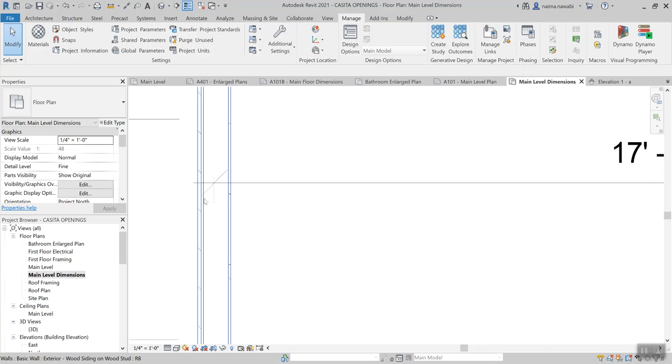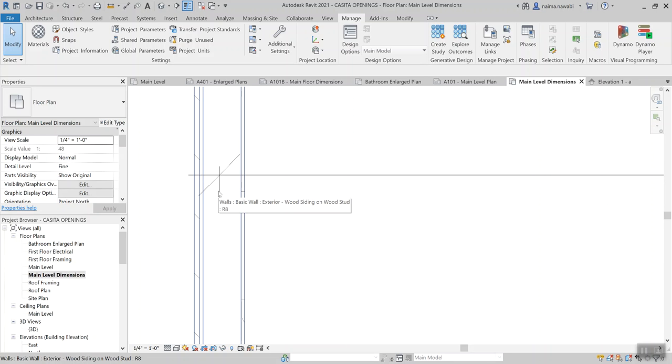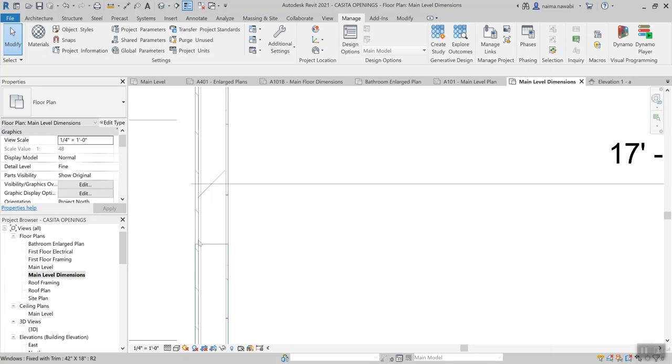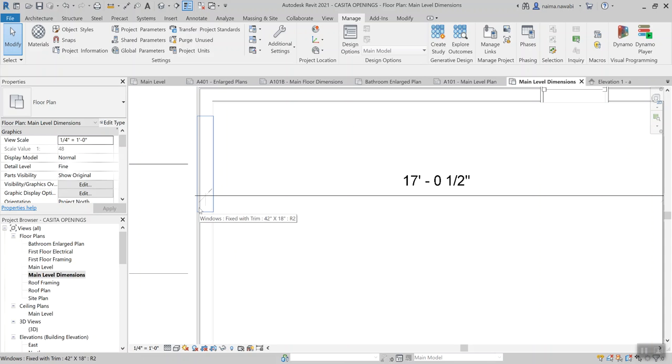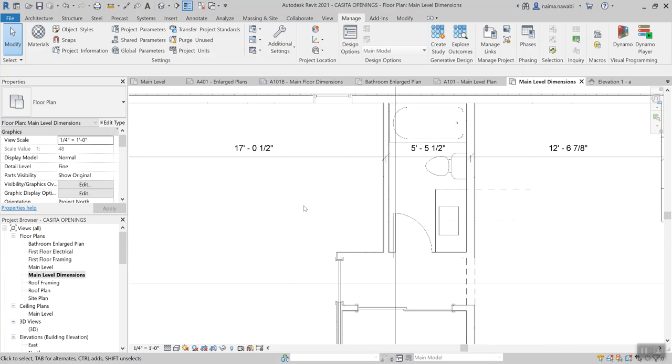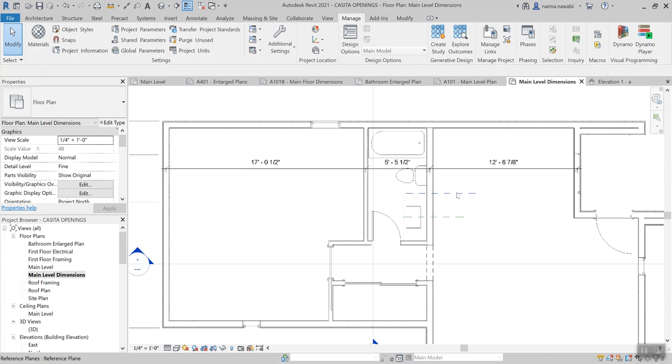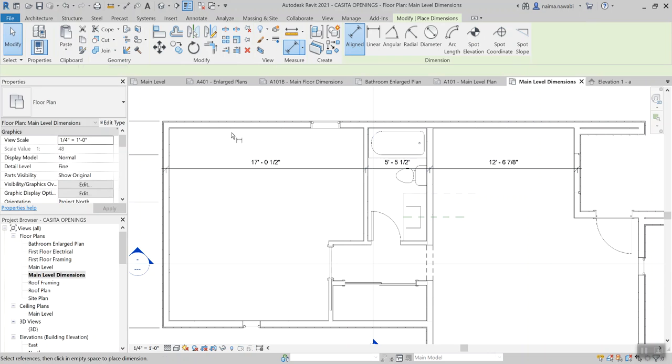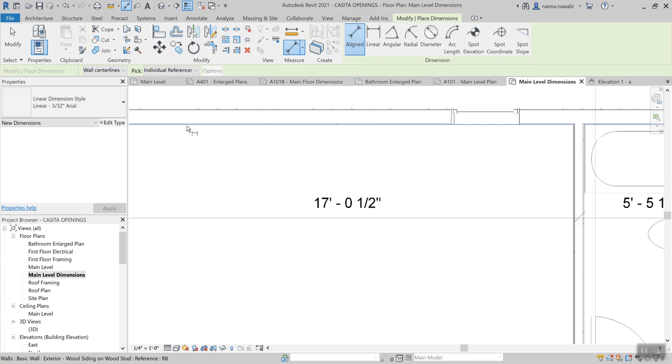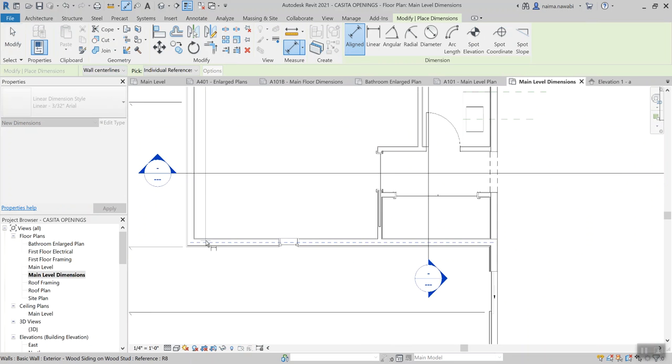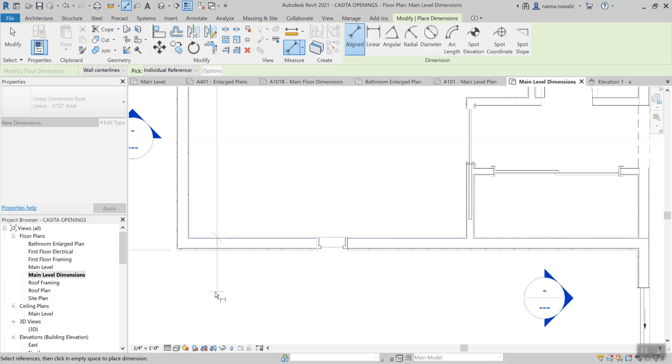Same thing with the exterior. You can see that when we go towards the center, it allows them to do drywall on the interior face, and then it accurately lets them do the air envelope and whatever sort of exterior sheathing you have on the exterior face as well. So wall center line to wall center line. Now that's not to say that somewhere on the plan, your client just doesn't want to easily see what's called the overall dimensions. So I'm going to hit tab, which is kind of like our interior finish dimensions.